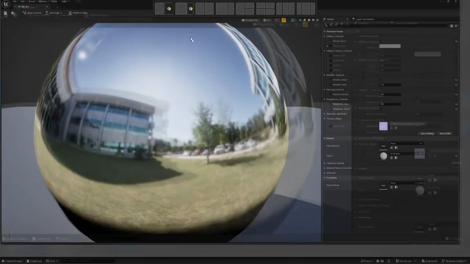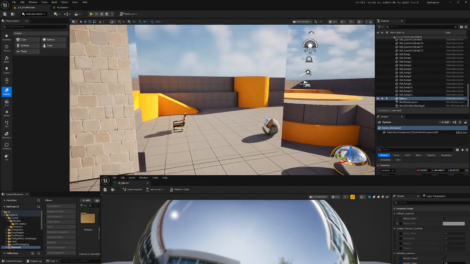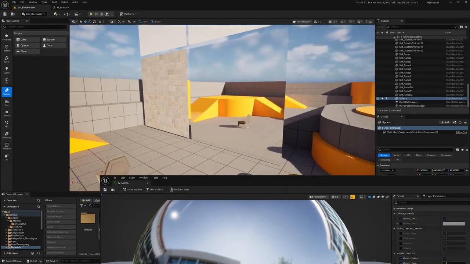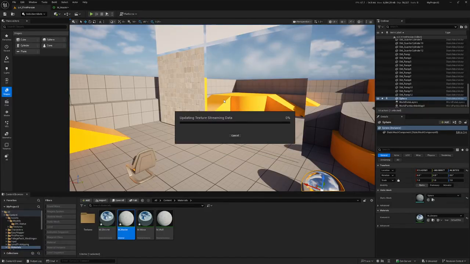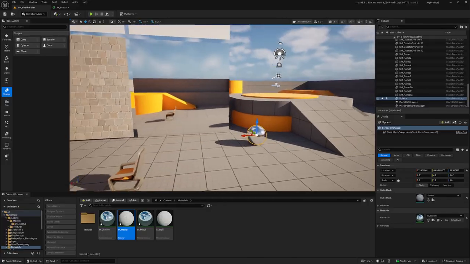Okay. So now it should appear in the specular, yes. Now you can adjust your specular values. So it will reflect perfectly like a mirror. Okay. Is that clear?